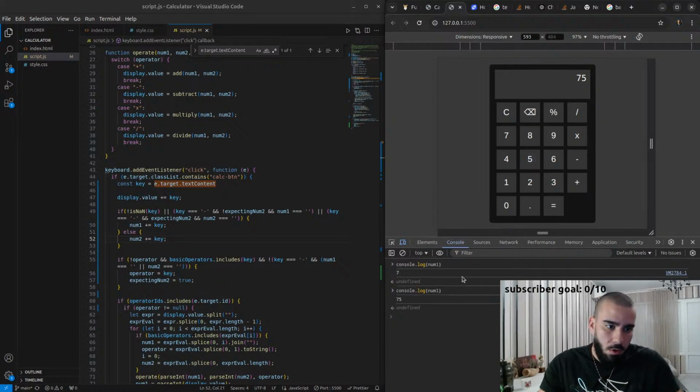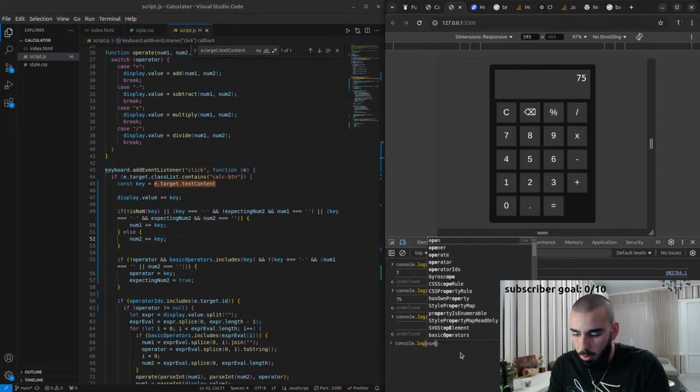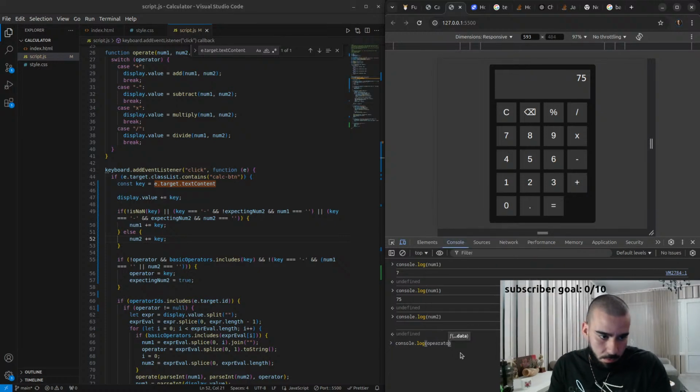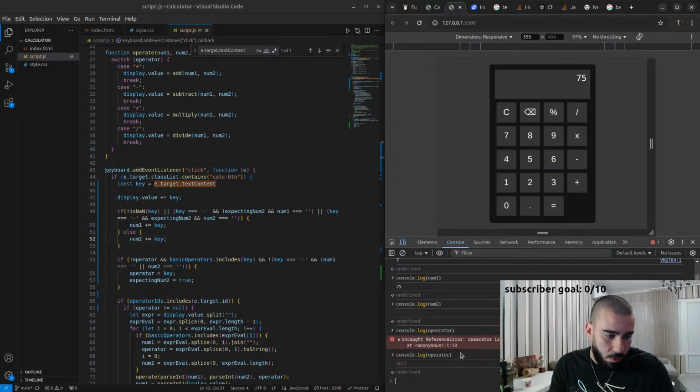Okay, then can we console log num2, it's undefined, and if we console log the operator, it's no. Okay, we set up, okay, that didn't work, button plus.